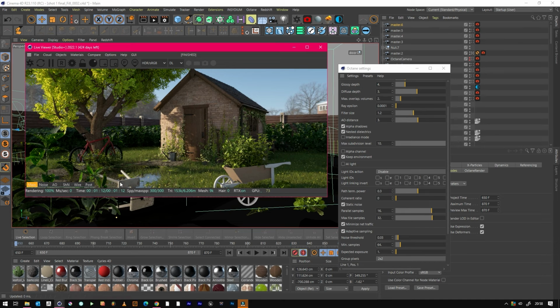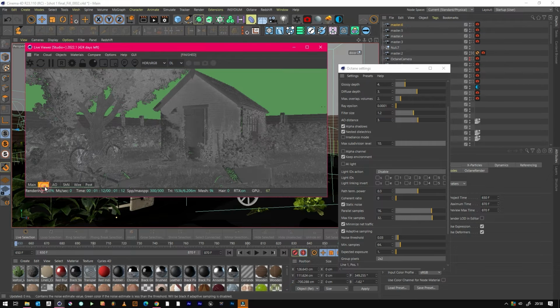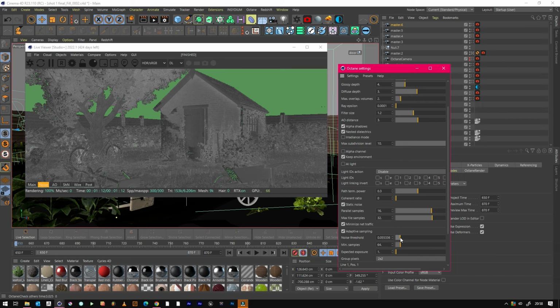And that looks pretty clean to me. Again, there's little bits that could be tarted up with a denoiser, but yeah, that is perfect. If you did want to push it a bit further and you can live with a little bit of noise, then obviously we could crank this value a little bit to maybe something like that.